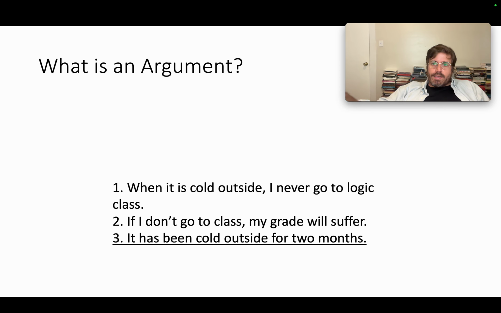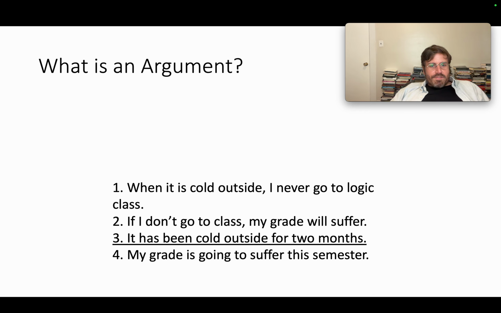Now I want you to try to anticipate, to guess what the conclusion will be, more or less, based on the information provided in these premises. Try to write it down for yourself. If you have something like this, my grade is going to suffer this semester, you're right. You'll notice that the premises are all pointing us in the direction of my grade suffering. Why? Well, we know that I don't go to logic when it's cold. We know that when I don't go to class, my grade goes down, and we know that it's cold. So all of this has a kind of necessity that is forcing us into the position of number 4. My grade is going to suffer.